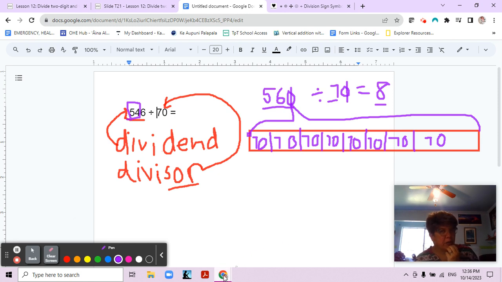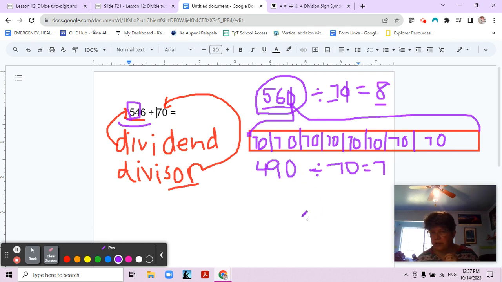All right. But what if we thought about a lower estimate so that we could see what would be better there, right? Because sometimes our estimates could be used to check for reasonableness, but when we divide, we want to look at that as a starting point. And since we rounded up to 560, that's higher than 546. So what if we thought of the next thing down, right? What divided by 70 would be 7? 7 times 7, 490. You see how multiplication and division are opposites of each other, right? 49 divided by 7 is 7.